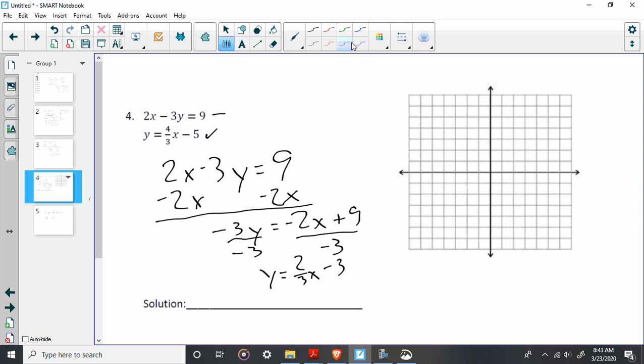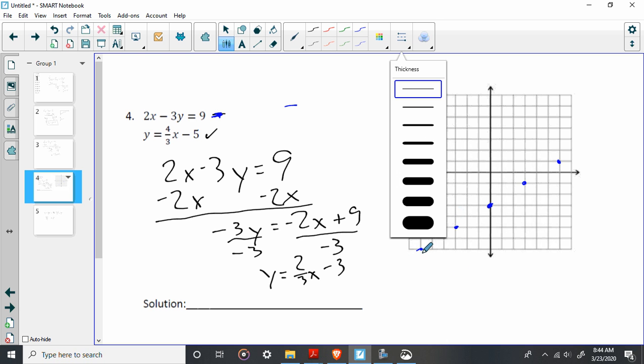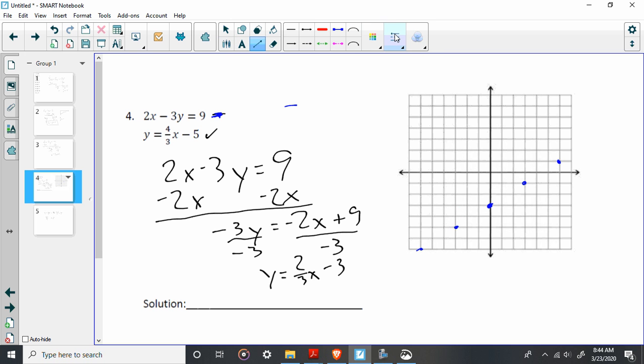Okay, so I'll do these in two different colors. I'll do this one in blue, the one we just changed. So where are we starting from? Starting from negative 3 on the y-axis, and we're going up 2 over 3. That's my slope, up 2 over 3. Again, we can actually go down 2 and back 3, down 2 and back 3. And the reason we're allowed to do that is because negative over negative is the same slope. Okay, and then you can go ahead and connect the dots.